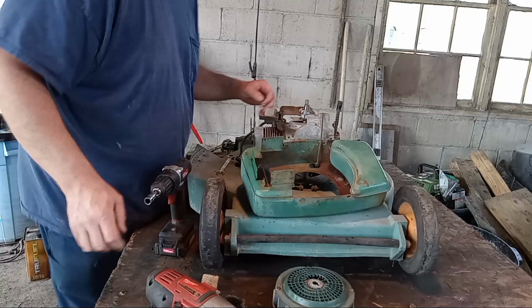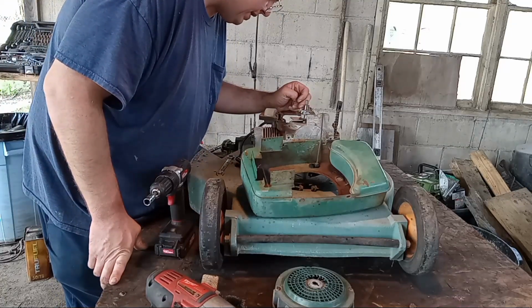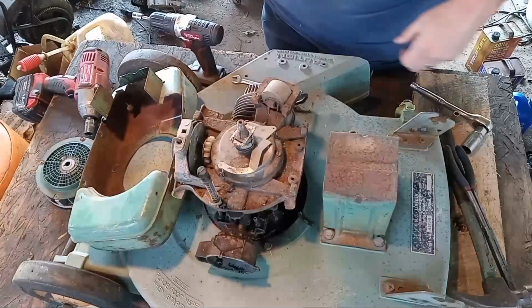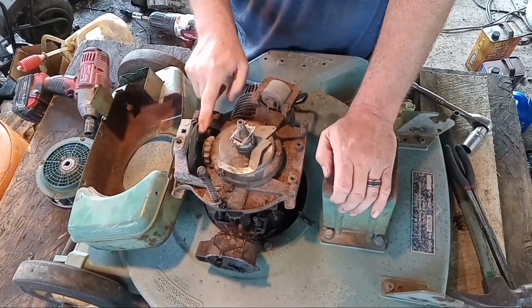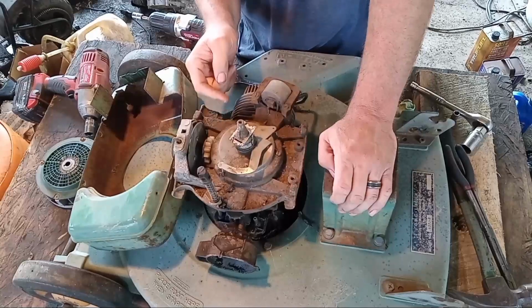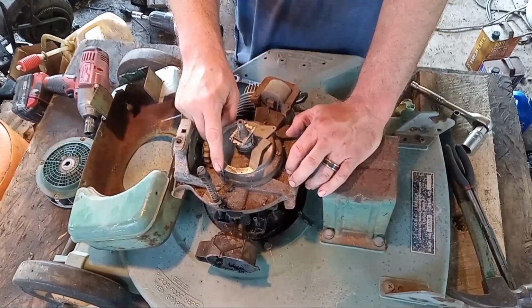Alright. I should probably get you guys up here and get you into this so you can see what's going on. Alright, so now we're under the flywheel. Here's our recoil assembly and spring. Underneath here is where our points are going to be. This right here is our governor assembly.